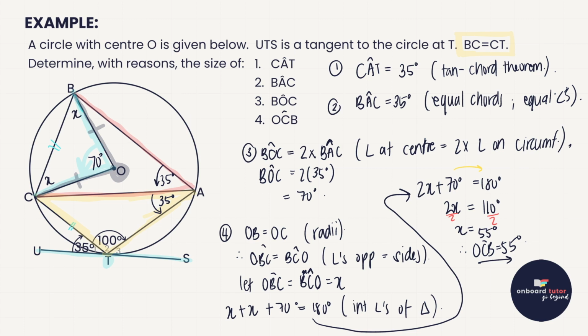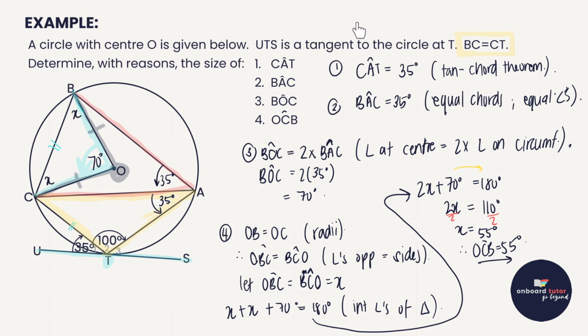Alright, so loads there, and they love to combine. So we used our tan chord, and then we needed to go from there to solve all kinds of other things. Just a few hints. Please remember to look out for radii. That's one that people often forget, and they sit and feel stuck on a question for a very long period of time. And then remember this other version of angles in the same segment: equal chords, equal angles. So when you find that you've run out of options and you don't know what to do, go back and read the description again and see what haven't we used yet.